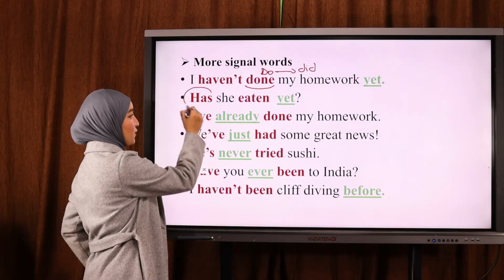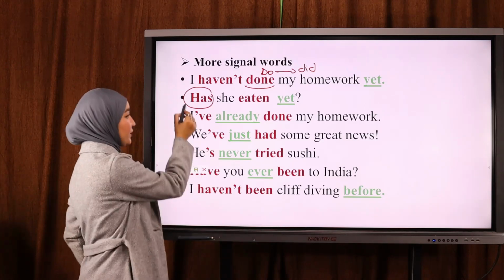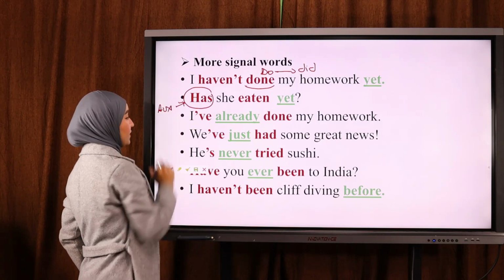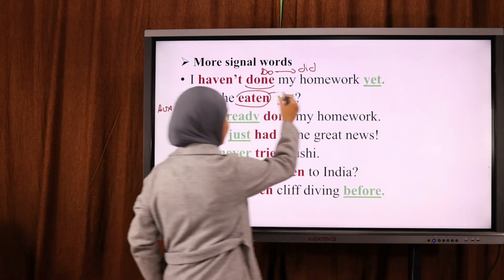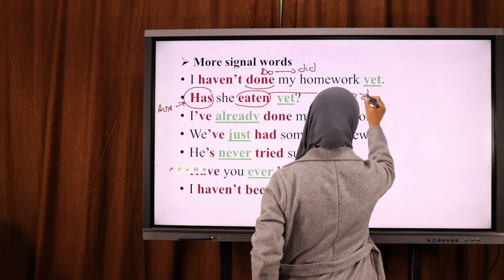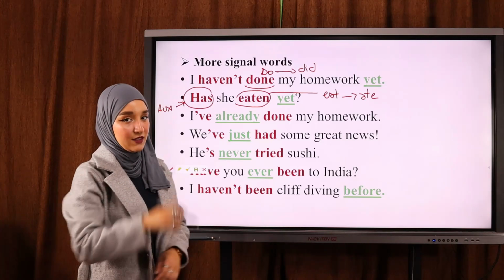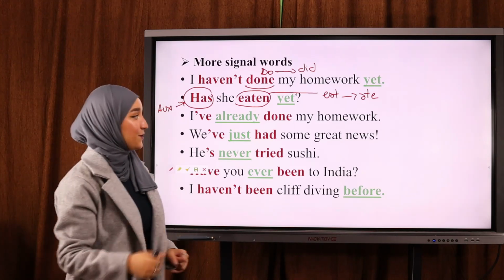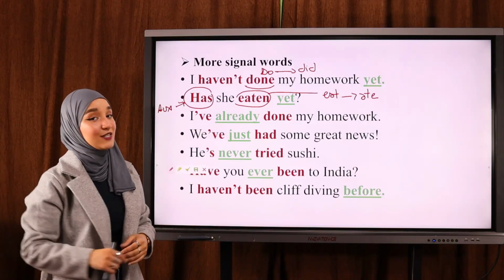So here I have has, of course. So in the questions, if I want to use the questions with the perfect tense, I always start with the auxiliary. عندما أطرح أسئلة, I always start with the auxiliary. Okay, aux here is short for auxiliary. Has she eaten yet? So eaten here, the verb, the infinitive, أصل الفعل هو eat. Okay, now the past, what is the past? We talked about it yesterday. The past, okay, eat في الماضي. So أكل, أكل. Yes, أكل. أكلت. So eat becomes ate. But eaten is the past participle.